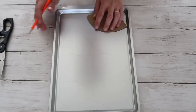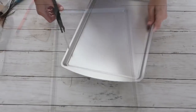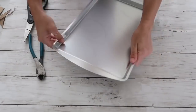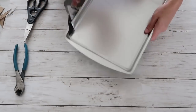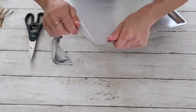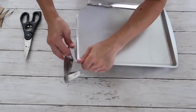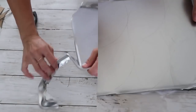Now the next step would be to cut out the sides of the pan. I had 3 different tools, scissors and these little shears, all kinds of tools I tried. It was very hard, to be honest, to cut out the sides. The pan itself was not a problem, but that edge of the pan was very stiff and hard to cut out. But I was very careful not to cut myself, and I went around and cut it off.